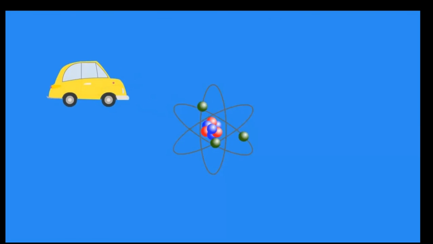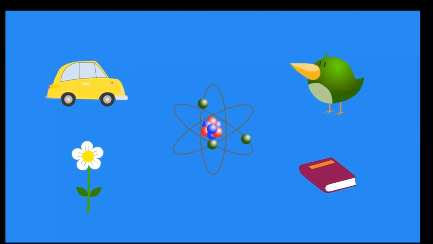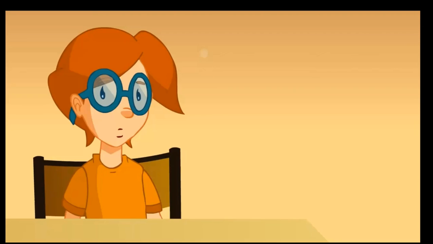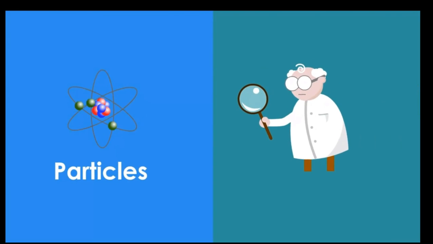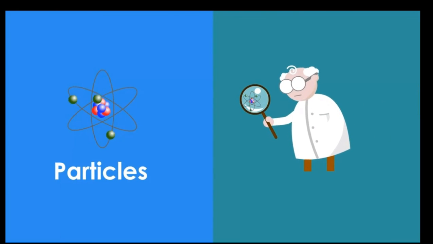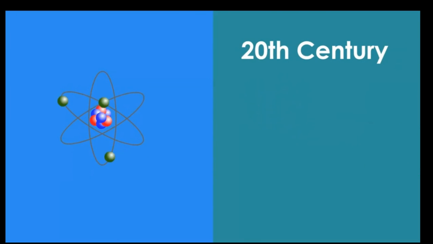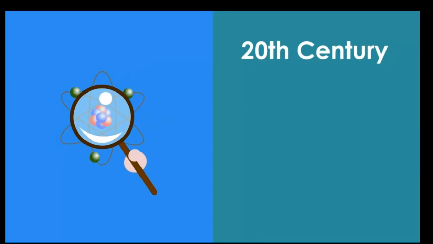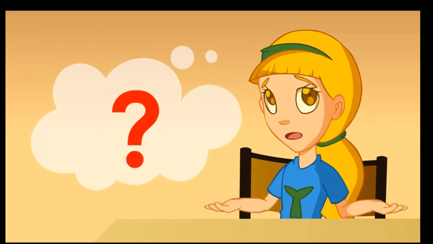Atoms. All the matter surrounding us, either living or non-living, absolutely everything is made up of atoms. What are they? Particles. They were called atoms because for a long time it was thought that they were the smallest existing entity and couldn't be further divided. However, in the 20th century, it's been discovered that atoms are formed by even smaller particles. What particles make up an atom?